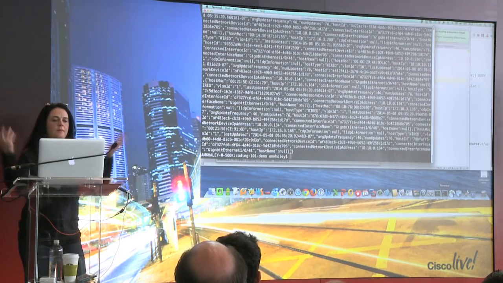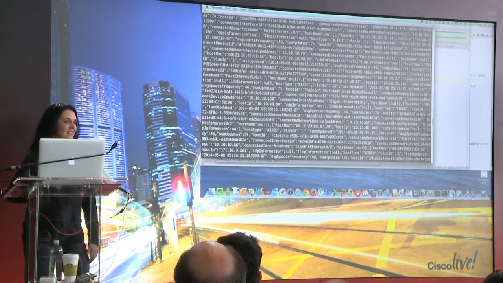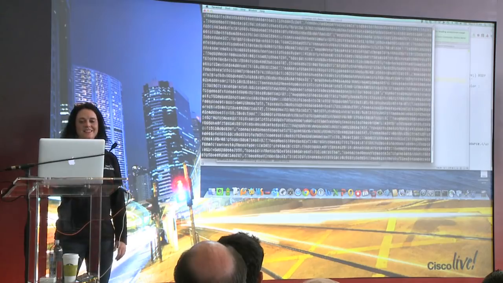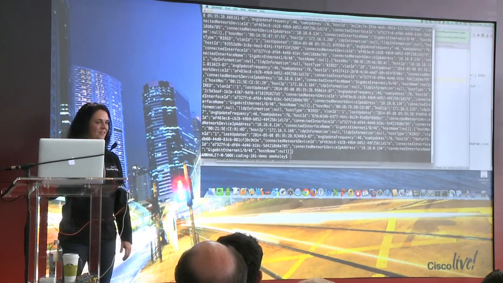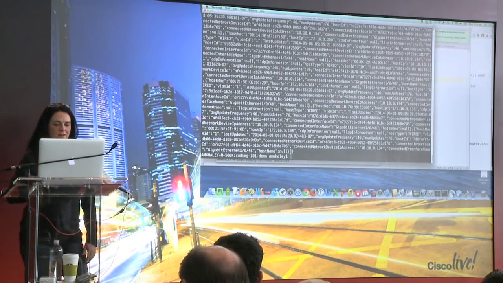And here we go. Boom. Here's the JSON that we got back, that giant list. It's not very pretty. It's not very useful, but we did successfully make that call and get the information back, right? So now it's like, where do you go from there? What are the next steps?